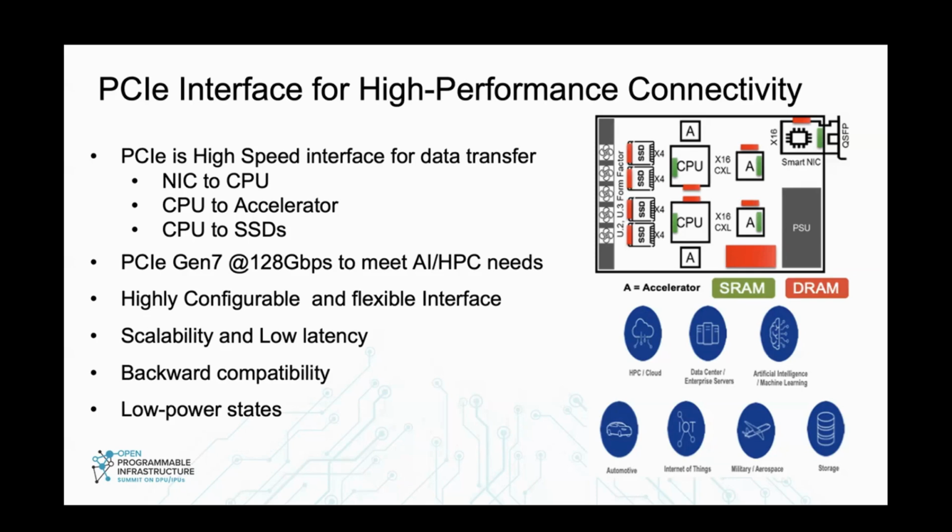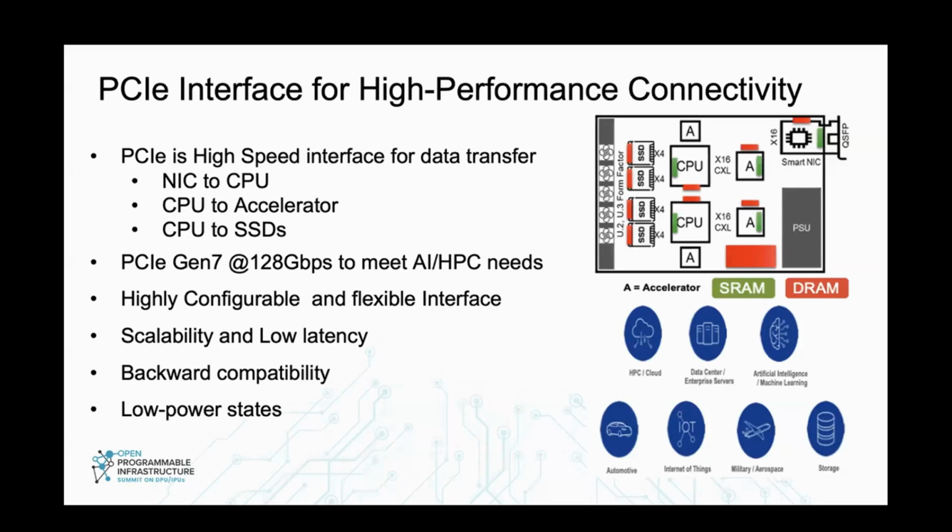This particular interface is highly configurable and scalable. For example, based on the bandwidth requirements, each macro can support 1 to 16 lanes of PCIe. If 4 lanes meets our requirements, we can use 4 lanes, or if you need 16 lanes, we can go for 16 lanes. And if 16 lane bandwidth is not sufficient and more bandwidth is demanded to meet the overall throughput requirements, we can instantiate multiple 16 lane configurations into the SoC to get the bandwidth that we are looking for.